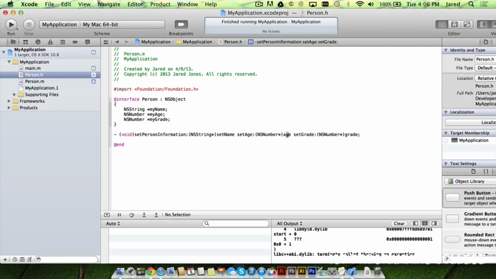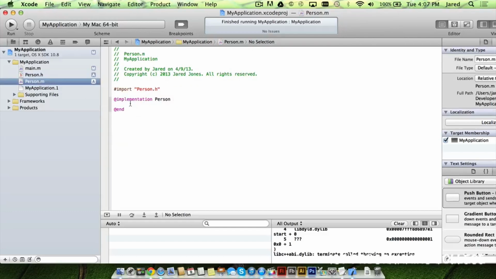And you may say, well, what are these two things? These are how you access it from your class, which I'll show you right now. So copy this one line of information, go over to your implementation file, paste this, get rid of the semicolon, press enter, and create 2 curly brackets. So from here, you're actually able to accept the name, the age, and the grade, and you're able to throw it into your class.